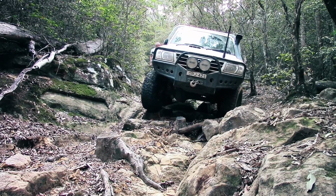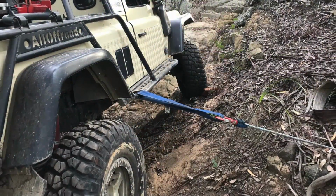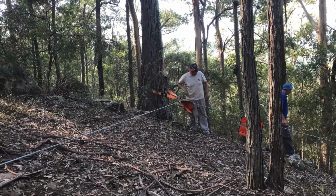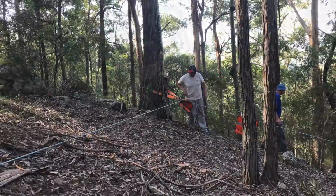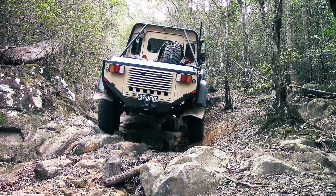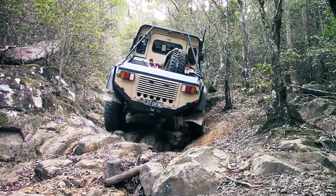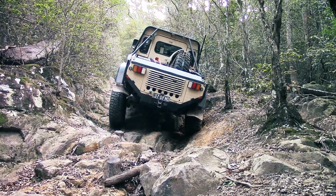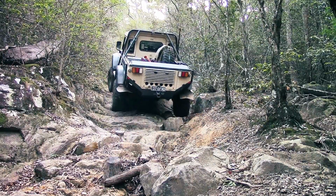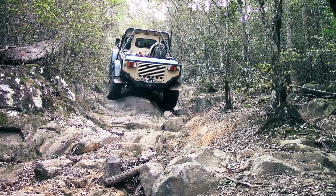I was first in line going back up, and after I got stuck against a rock, we needed to set up a little winch scenario to get me off that drop. But everything else Tiny with the portals drove, and I only filmed one little bit. However, when I heard a lot of revving going on in the back, I parked Tiny up and walked down to see what the other guys were doing.